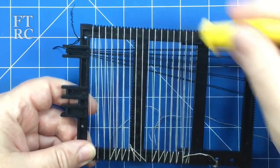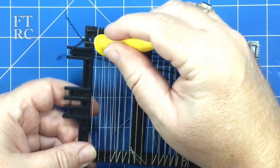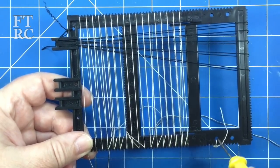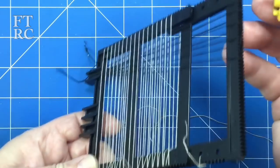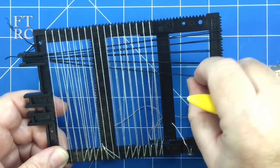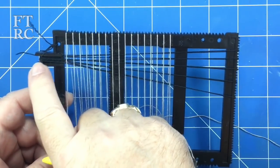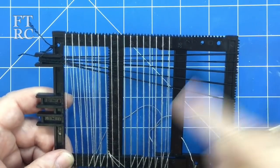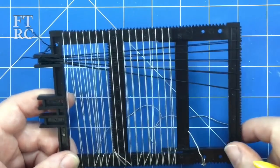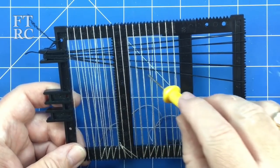And then the only point you cut is, you cut the starter here for the shrouds, you only cut that. You cut your ratline starter and end, okay, to release those. Then you cut the bottom here of the shrouds so that you end up with this nice loose bit of cord here, which you can use to thread and tie with. You don't cut those because they will actually go over the top and thread through on your model. There are instances where that won't work, and I'll explain all that later. And then you also need to cut all of these, the end of where your ratlines are.